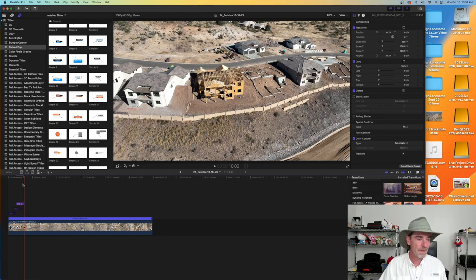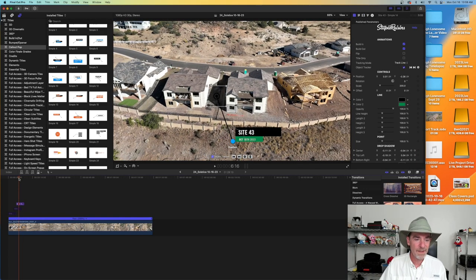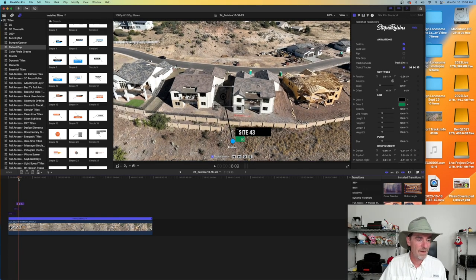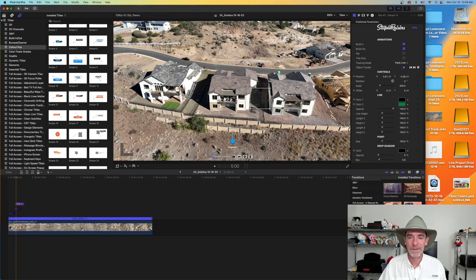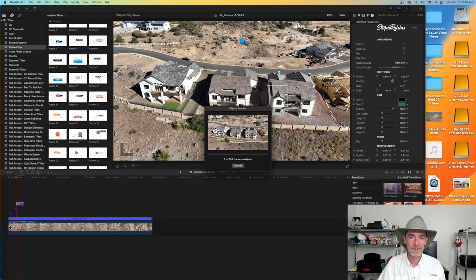So there we go. So now if we scroll back here, let's see what's going on. So 41, 42, and now we're at 43. We want that one to actually, let's place that right about there. Let's bring the position up here. So there we are. I'm gonna make sure this whole thing is highlighted again. And over on the right hand side, we're gonna do that object tracker again. So let's click it. And so now it's showing us the third one.